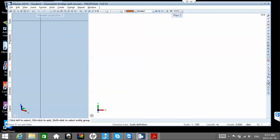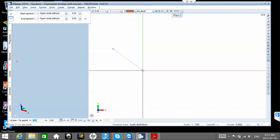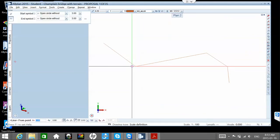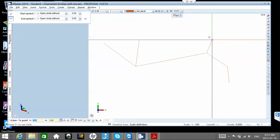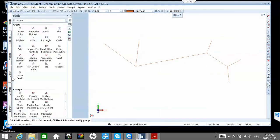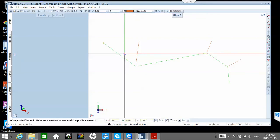So I'll do this example again, maybe. Okay, tools. So this can be your road, and now I'm going to divide it into several elements. So I think I'll do it like this to know where it's divided. I'll divide it wherever I have a rising. And I'll create this through several composite elements. So I'll go to composite elements, pick this one, and right click.